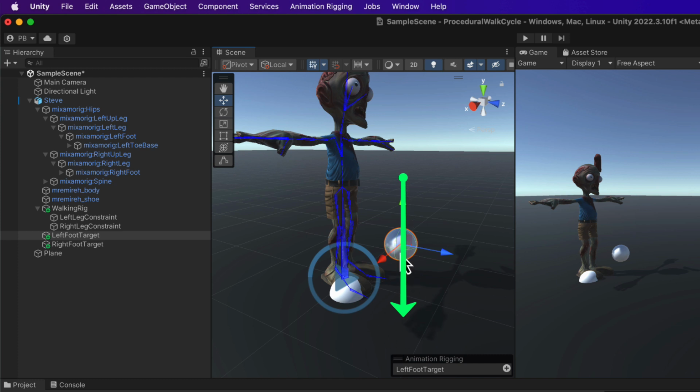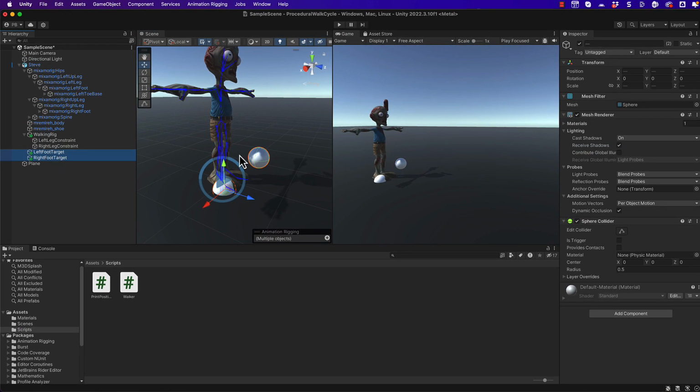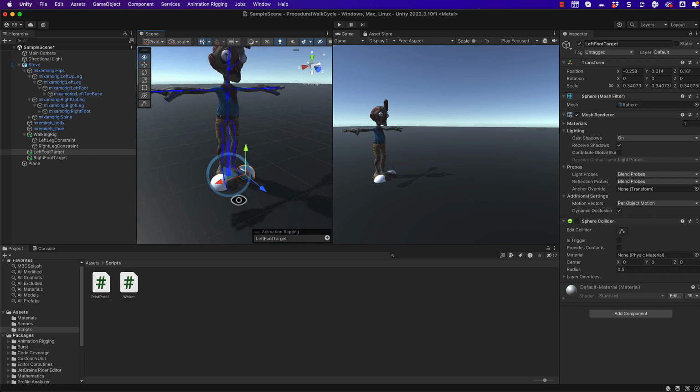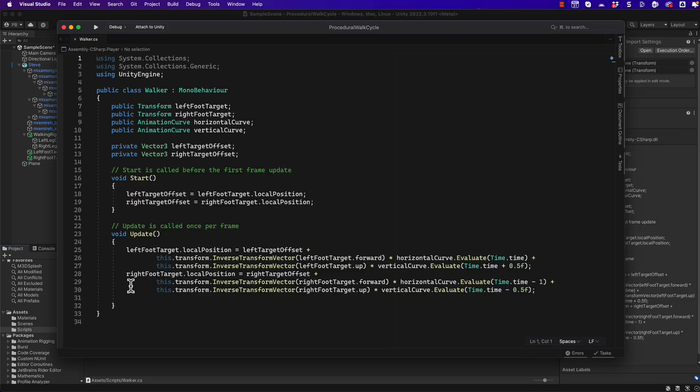Now, there's 2 things I have to do. First of all, for these spheres, turn off their own sphere collider so that they don't get involved in the physics collision. Yes, I could mask them out and use different layers, but I'm not going to do that for now. So just select both of those things and turn off their sphere collider over in the inspector. Okay, so let's move this guy back down to where it was before, which was about there, wherever you want it to start from. Okay, so let's go into our Walker code.